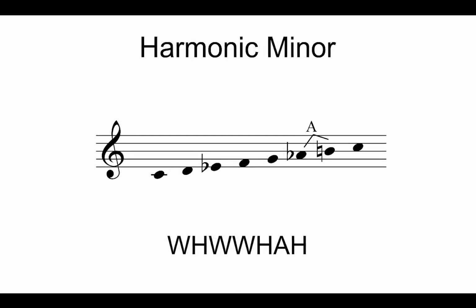The harmonic minor scale form reintroduces a leading tone by having a natural 7 instead of a flat 7 like the major scale. This gives it extra direction to the tonic. It still keeps the flat 3 and flat 6 scale degrees. You can build the harmonic minor scale with the pattern whole step, half step, whole step, half step, augmented step, half step. The augmented step stands out in this scale. It is a half step bigger than a whole step.